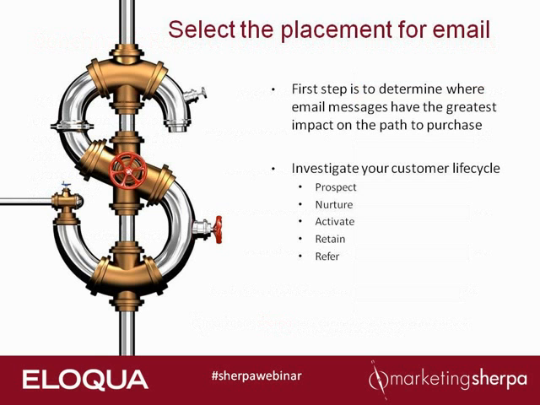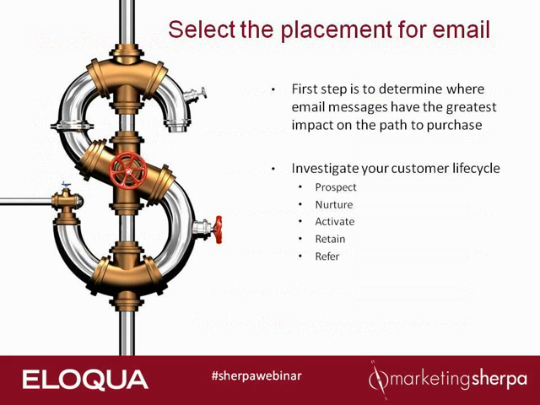So where should we actually place email in the pipeline? Now that is a question that every company is going to have a different answer to. But we strongly suggest that the first step is to look at your marketing and sales pipeline and determine where email messages can have the greatest impact on your firm's objectives. So you want to combine all the data collected through your web analytics, CRM, marketing automation, or social CRM to profile your customers and their buying habits. With this key information, you're going to be able to identify and segment niches, leading to more relevant conversations with your potential or existing customers.